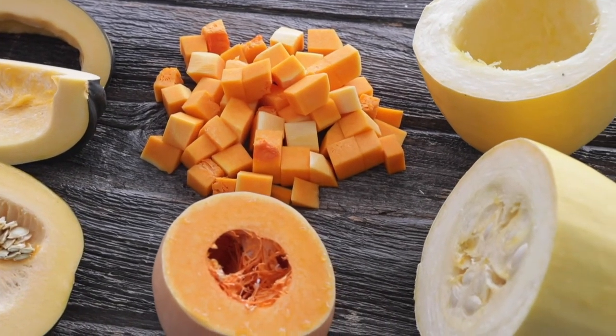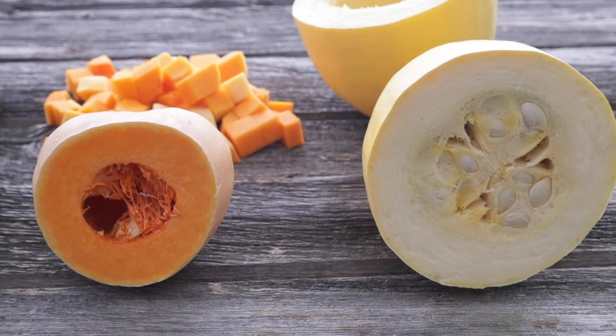They are wonderful, roasted up and served right next to the main course. As you can see, way easier than you may have thought. And I promise you, you'll be safe using these techniques.